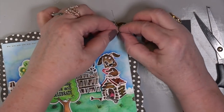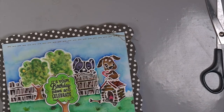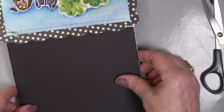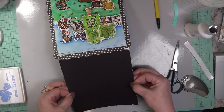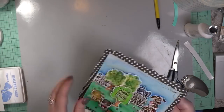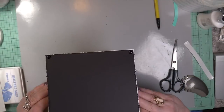Once I get the bow tied how I like it, I just want a tiny one. I'm going to put a flat back pearl, black one, up on there as well to match the pattern. And yeah, take that green cardstock away. That's from the set I had before this new release that I used on my last video. I'm going to distress the edges. Make sure you clean off your card so it's nice and flat when you put your double-sided tape down. Yes, I don't like anything to budge when I do a card. Yeah, that's a better angle. I'm going to put this down as the back. I'm going to leave it plain and simple. You can see at the top portion that I have my fold in there, my gusset. And then I put a black flat back pearl.